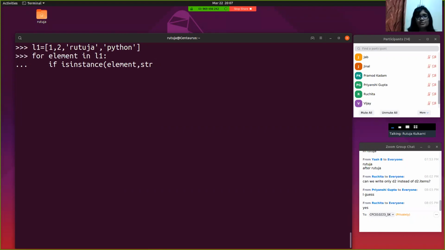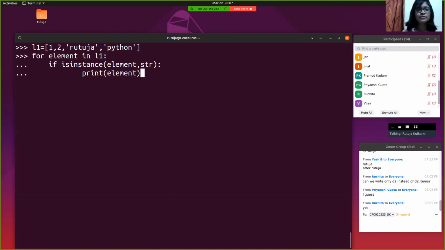Basically isinstance is used to apply particular operations on that thing. It means here we want to extract, let's say, which of these are strings. So we are checking whether the element is a string, and if it is, we are going to print it. Print element. In this instance you can also write element, comma, int for integer, and then print element, so you will get the list of integers. Basically it's used to extract the same kind of data type or the same kind of operation.